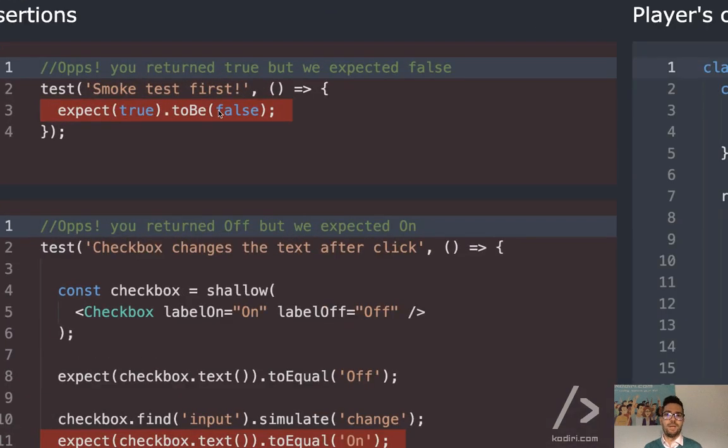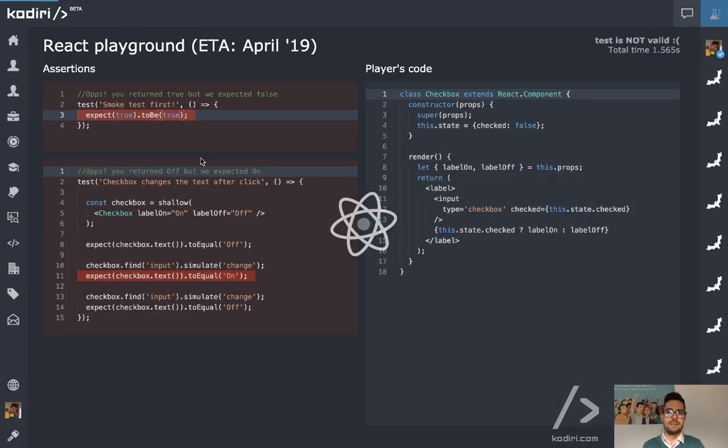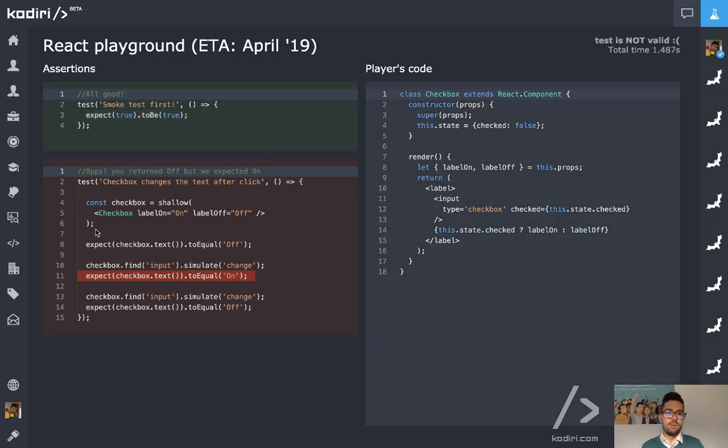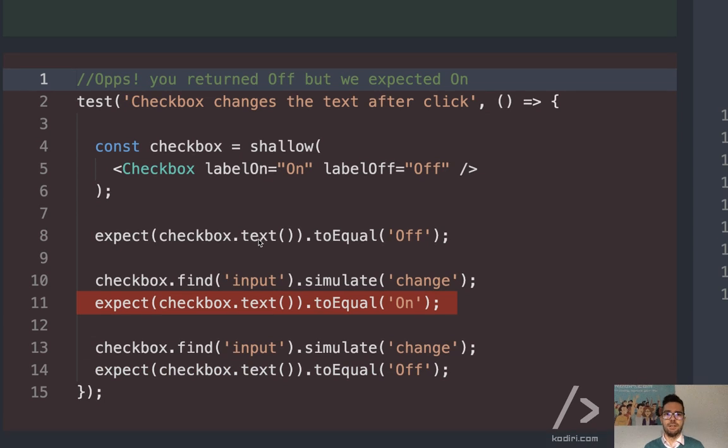we know obviously it doesn't work, so we can change it from false to true, and then it will obviously pass, which means we can focus on the main issue here. Can anyone tell me at least what the test expects? It expects the initial condition to be off. It tests for that in line number 8.